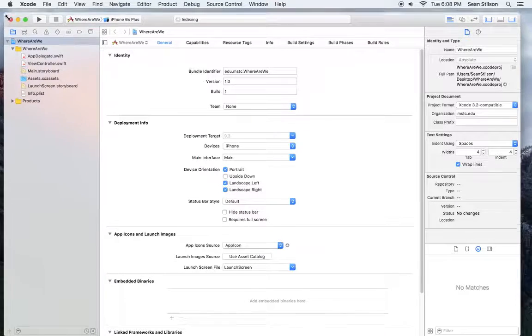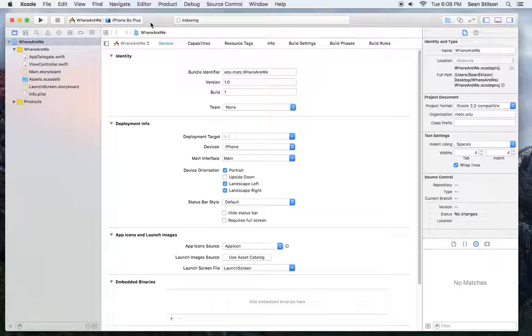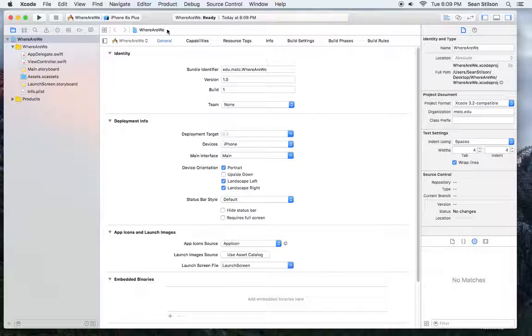So what we need to do, first things first, before we do anything else, we have to let it finish indexing. Anytime you switch simulators or switch to a device or switch devices, it'll do that. It'll index the files. It has actually different debug symbol files that it loads based on the device that you select. So if you ever see that, it says indexing, processing, that's what it's doing. All right.